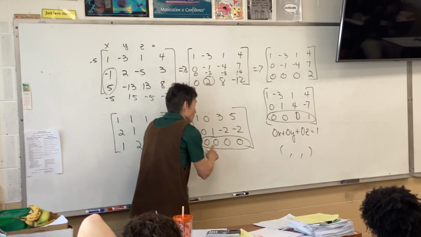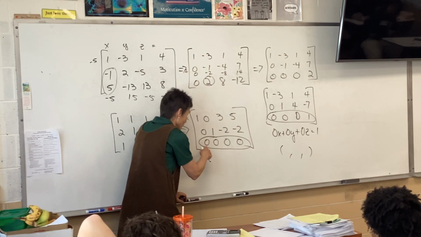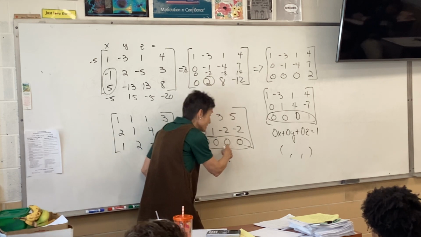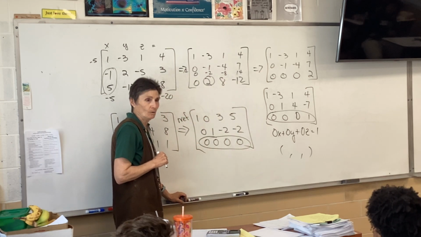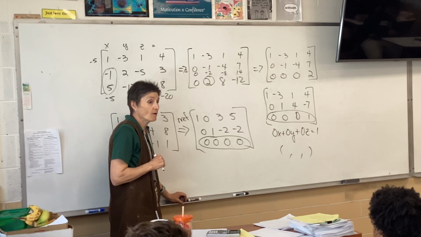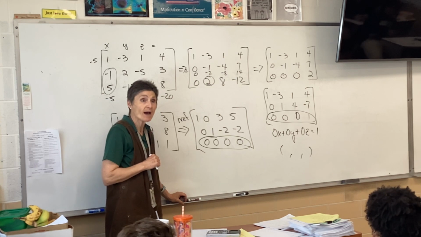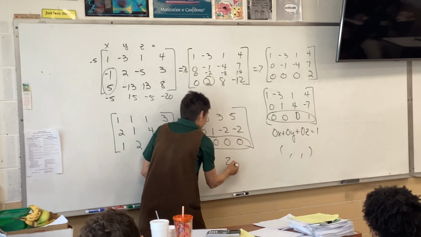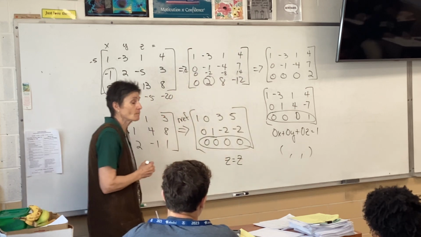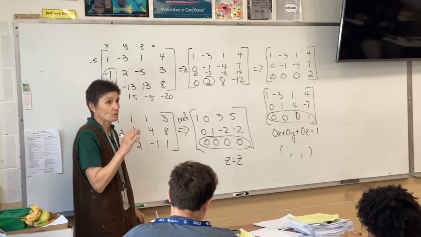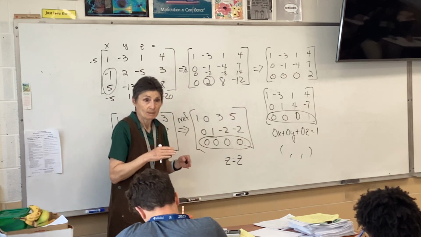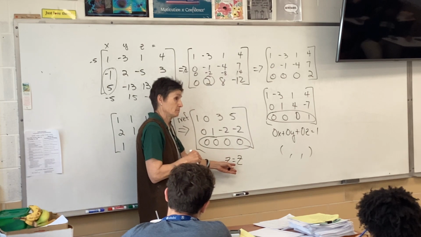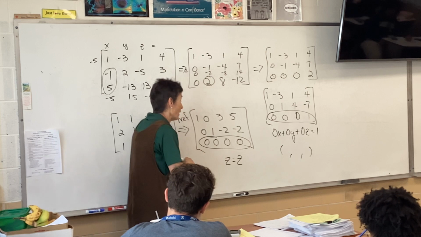What does this bottom row literally say? No x's plus no y's plus no z's equals 0? What about that? There are lots of numbers that could satisfy that, right? So how we depict that is we simply say z is something. Remember, the bottom row typically gives us z, or whatever your last variable is. So we're going to say, okay, z is something. Now, let's back up a row.